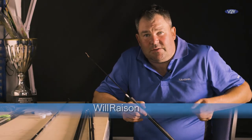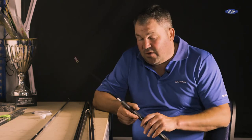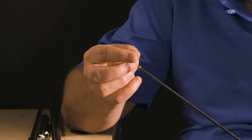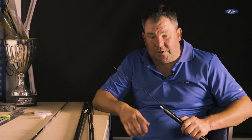Hi, I'm Will Raisin and today I want to talk to you about the bushes, bungs and general accessories for the pole that I actually use. I've got one of my match kits here and you can see I've got a 2mm bush and a nice Dacron connector. It's only a number 4 elastic in here, one of my ones from the canal, but it works perfectly.